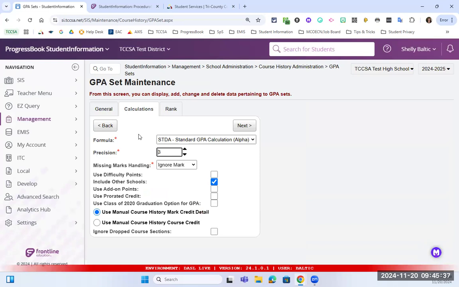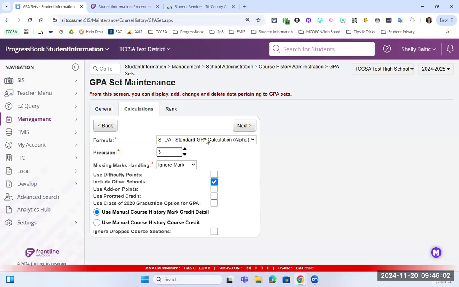This is my calculation. Most of us, sorry if you hear me flipping my papers, I have all my notes in the documentation, so sorry about that. So my calculation, most of us use the standard GPA calculation, which is your points earned times your credits attempted.